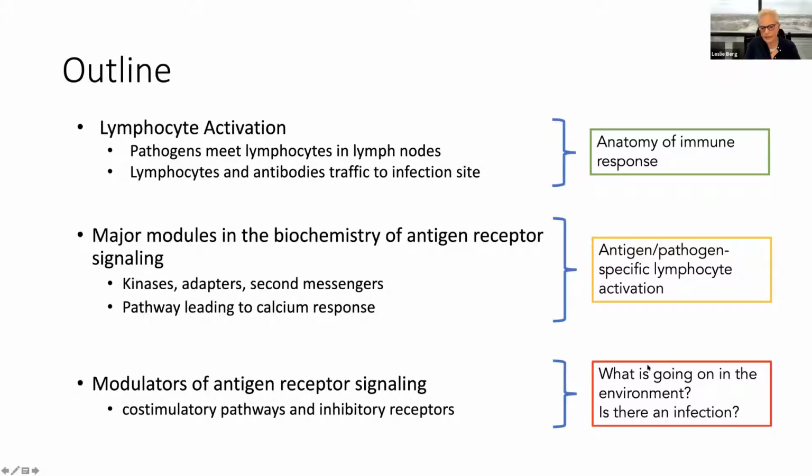And so these modulators really you could think of as the receptors on lymphocytes that help the T or B cell figure out what's going on in its environment. So antigen might be present, but is there really an infection? And if there's an infection, when is it gone? So if you clear a virus infection, as Hida showed you in his kinetic curves, you want your immune system to shut off and stop responding once the infection's been cleared. So that's really one of the major functions of these, what we call co-stimulatory and inhibitory pathways.